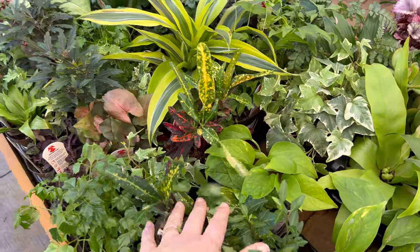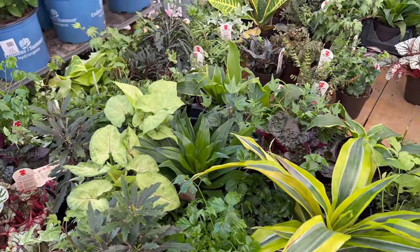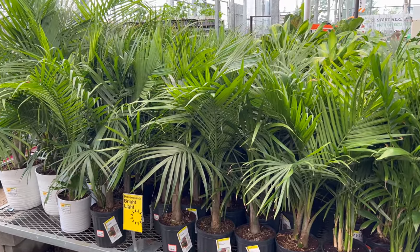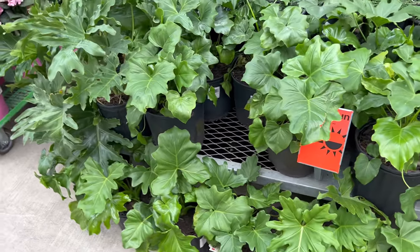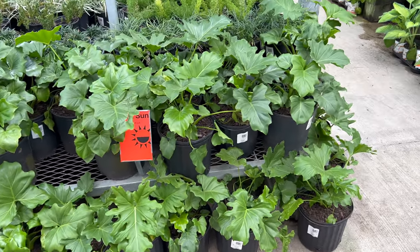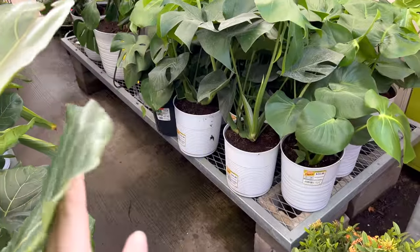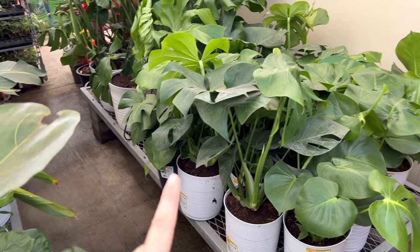Some little Golden Pothos in here. Lots and lots of tall plants — I see a row of Monstera back there I'm going to go check out. Looks like large peace lilies, ZZ plants, Dracaenas, Majesty Palms. I was just walking by and noticed these for $15 — they're a Philodendron Hope. There's so many of those, they're so pretty. Giant peace lilies for $25 — look at those big flowers. There's some more fiddles. Look at all these Monstera Deliciosas — these ones up front are $25 with the white pots, and some are $20. I'm going to look through and see if I find anything variegated.